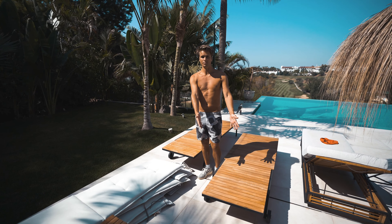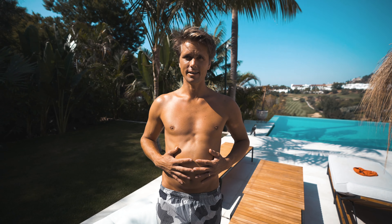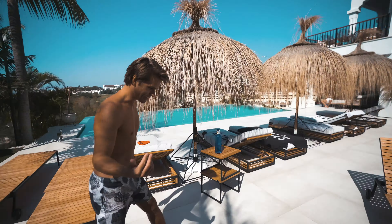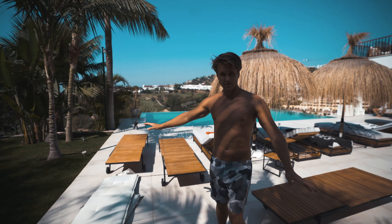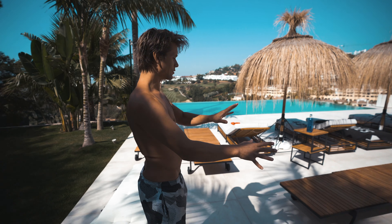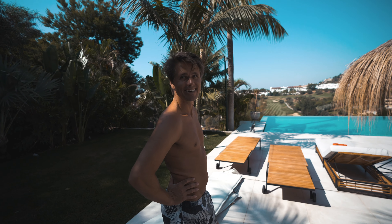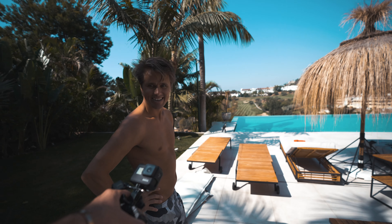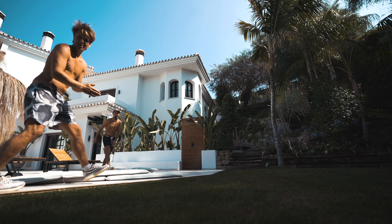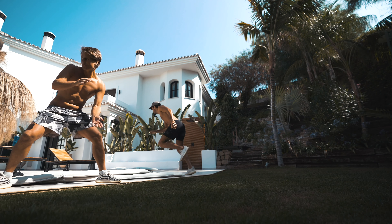Crossfit workout session of the day! Turns out good old Ricardo really wants this furniture, so Benny figured let's make a crossfit session out of running these things up to Richard. Since I got a few comments about my dad bod, I think I need to work out. In order to complete today's workout you need to complete three rounds. This is what Benny needs to move, this is what I need to move. Are we doing a race? Gotta bring the intensity! One GoPro each. Ladies and gentlemen, let the crossfit games begin — three, two, one, go!